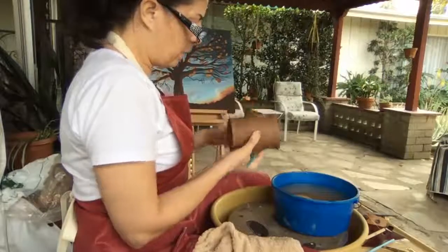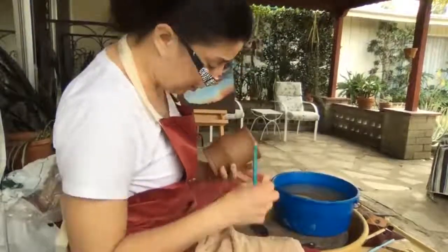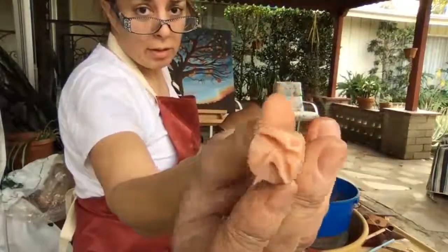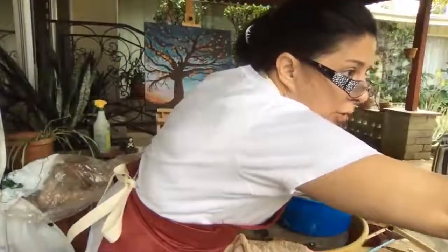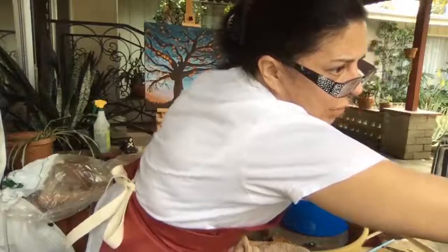All right. Let's see. Do I want to stamp this? I guess I do. I have a stamp out here that I wanted to try out. This one's kind of fun. So I can see that. I'm really looking forward to seeing how that turns out.